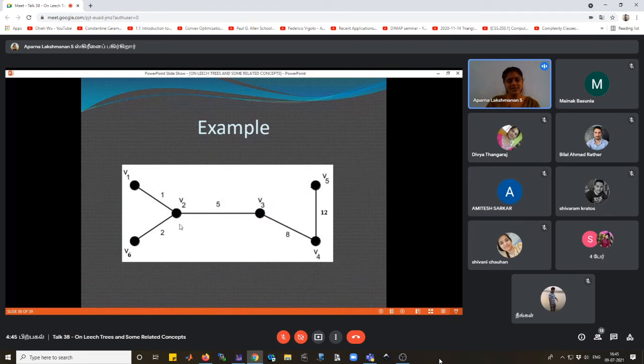Okay. So let us quickly check whether all the path weights are there. Here 1 is there, 2 is there, 1 plus 2 gives me 3. Then what about 4? 4 is missing, right? But here you have 8 plus 12. Why is the value of k equal to 16? Here we need path weights from 1 to 15. There are 6 vertices, so 6 choose 2 is 15. So we need path weights from 1 to 15. 16 must be equal to 0, 17 must be 1, like that. That is why we have chosen k equal to 16 in this case.